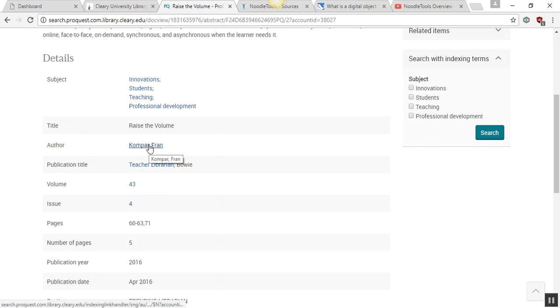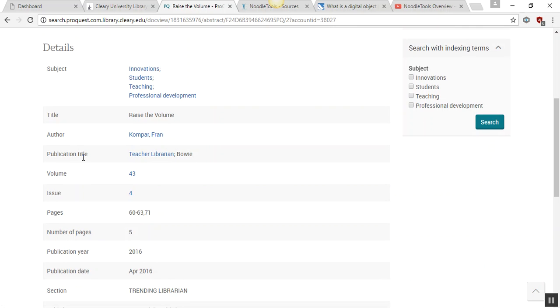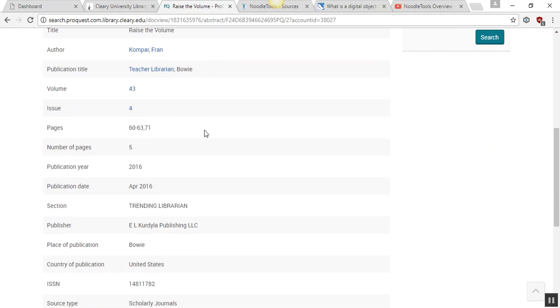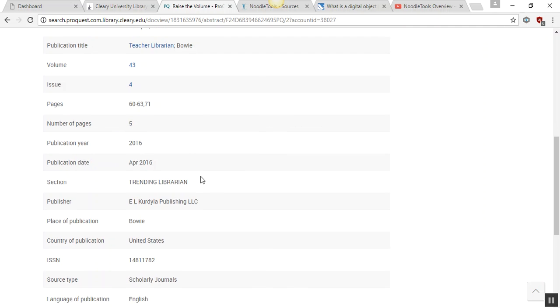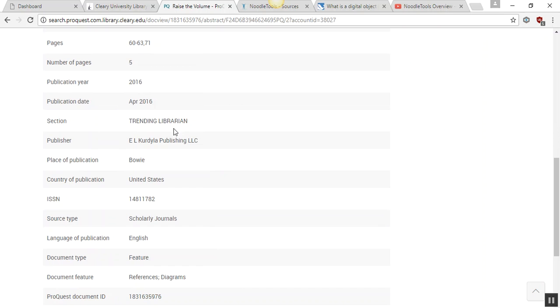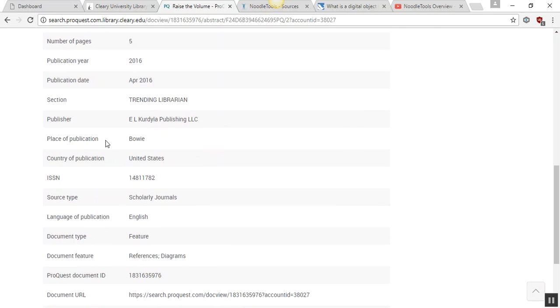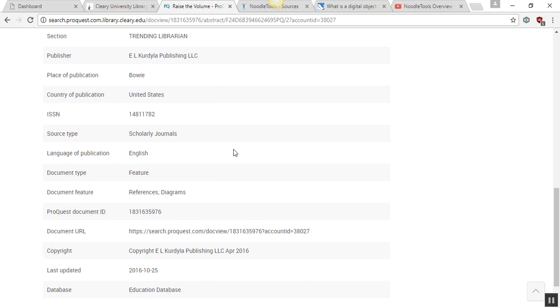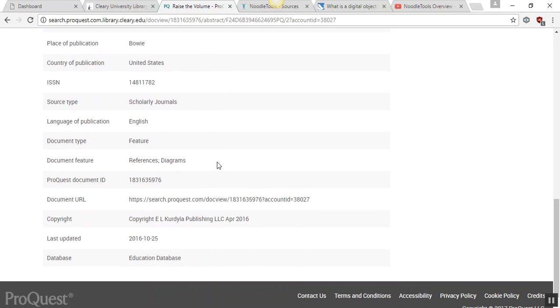You have the author, you have the publication title, which you will need because it is a publication, volume, issue, the pages, the number of pages, publication year, date, sections. Some of this you won't need in NoodleTools, but a lot of it you will. Place of publication, country of publication, and this is the ProQuest document ID.